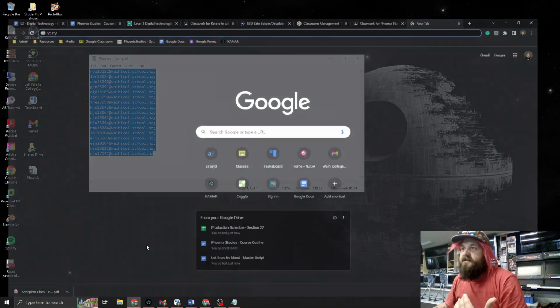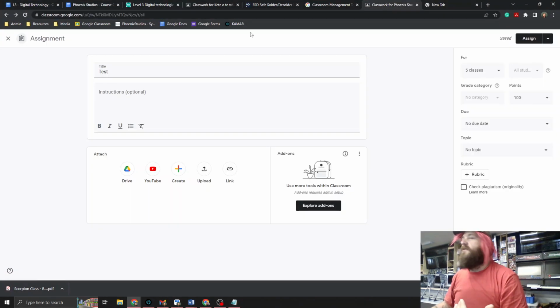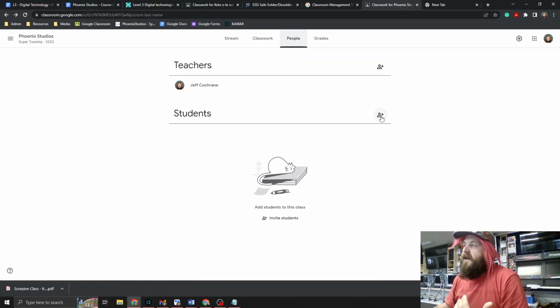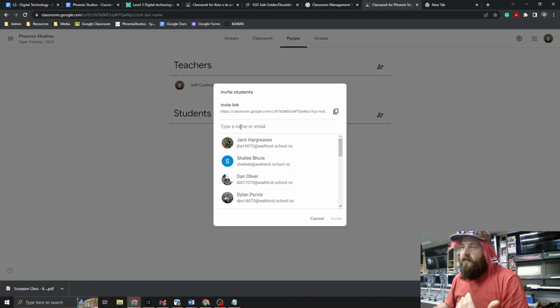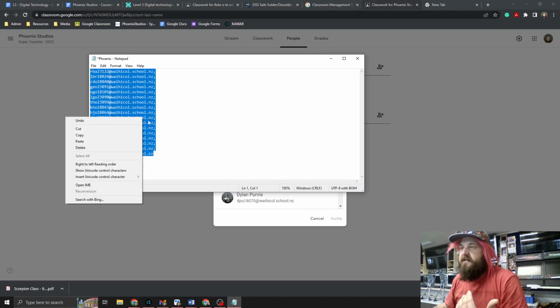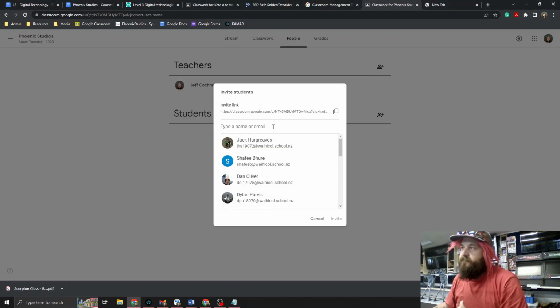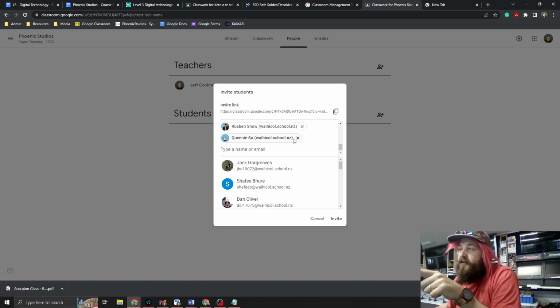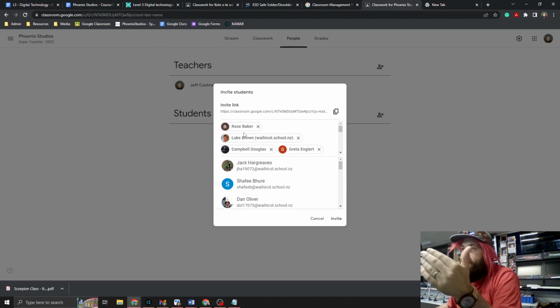Now you can jump into your Google Classroom, which I've got here somewhere. I'll just close that. I'm going to go to people. I'm going to hit add. And seeing as I've already got all of these in my clipboard, I can now go Control V. It's going to paste them all in. You'll know that it works because all of your existing students will automatically come up with a bunch of different stuff, yeah? You'll see all of their names in there, and you just hit this giant invite button at the bottom. I'll do it just for fun.